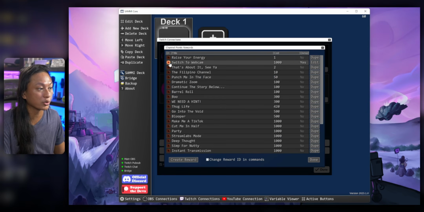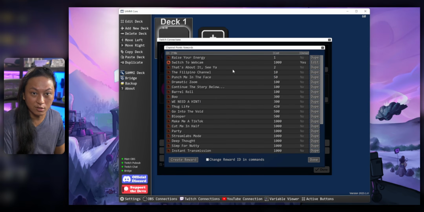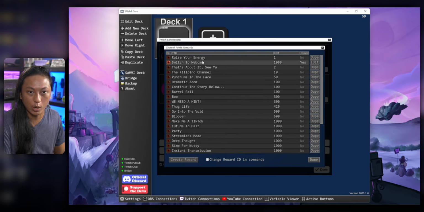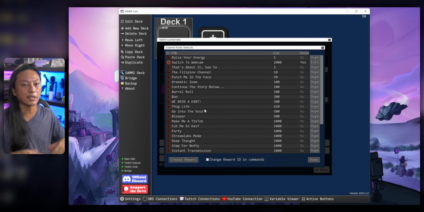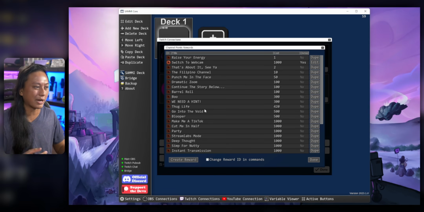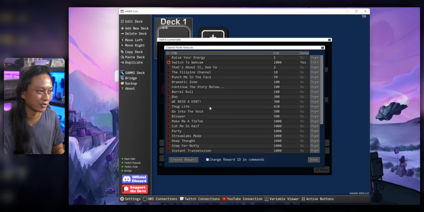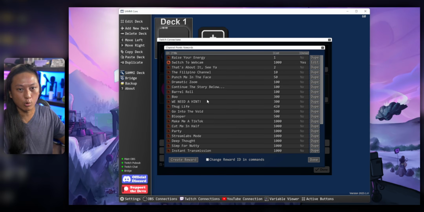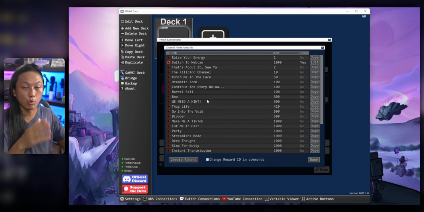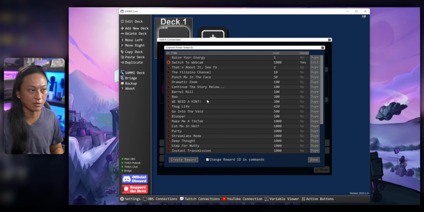You could also toggle your channel point rewards on and off, but you'll notice that all of the other rewards, except for the one we just created, are all grayed out, and we actually can't control any of these. So if you've ever used like StreamerBot or like Lioranboard or Atom before, you know how I always talk about how if the program that we're using didn't create that reward, then that program can't edit it. It's the same sort of situation here. So SAMMI can only edit the rewards that it created. If the reward was created outside of SAMMI, so like it was created in StreamerBot, or if it was created inside of the Twitch dashboard, you won't be able to edit it.